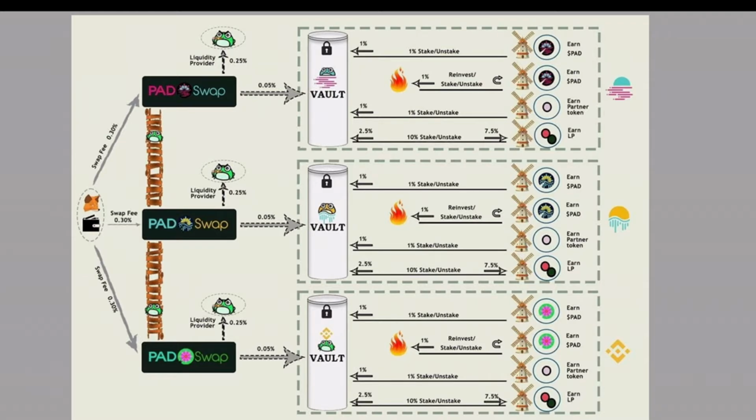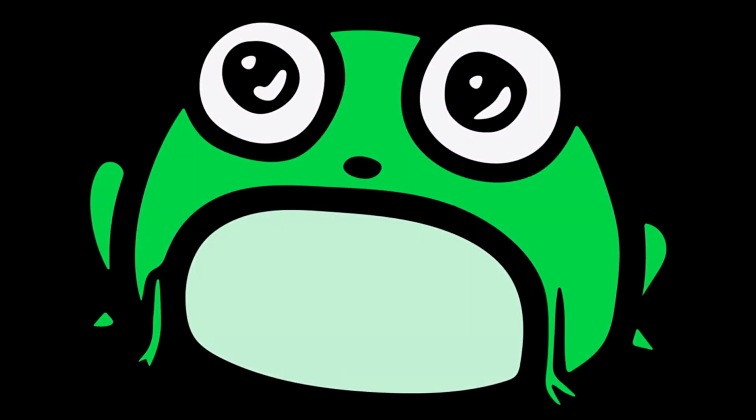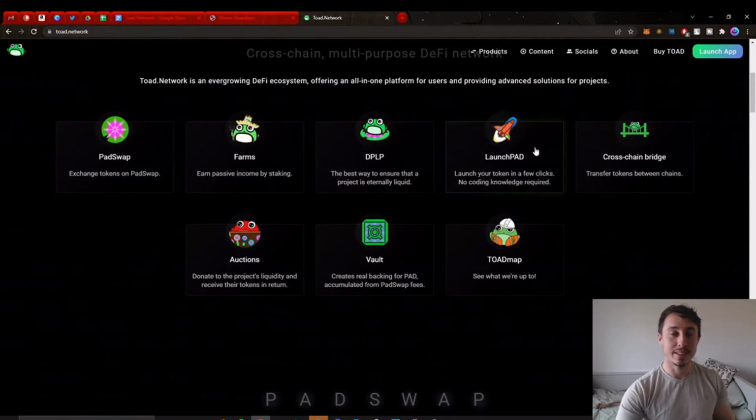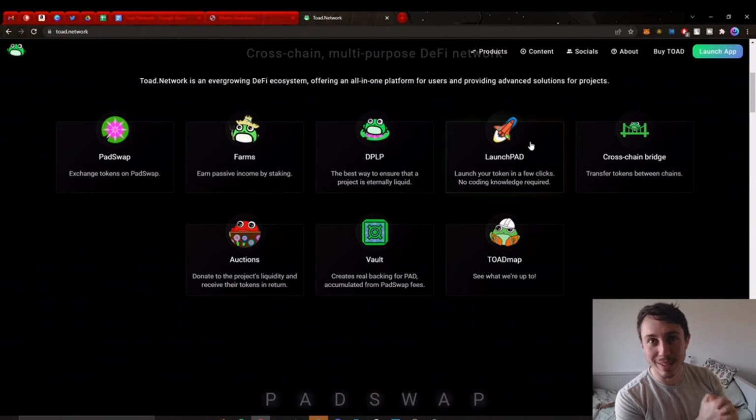So do make sure you get down and find yourself in that Discord and Telegram community so you can see all the behind the scenes news. You can connect and ask questions should you wish, and you can get a real understanding of what Toad Network is truly about and be part of that freshly growing, organic, like-minded community. So I do really hope that gives you a bit of an idea of how Toad Network is built with longevity in mind, and how there are some really fantastic features across the whole ecosystem.